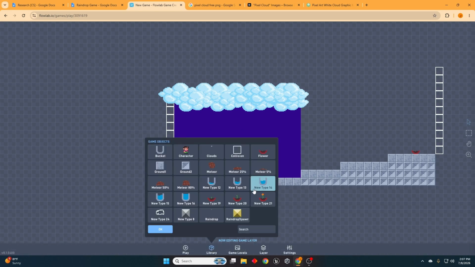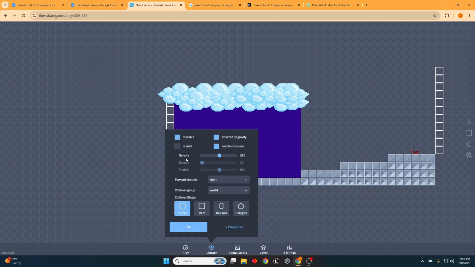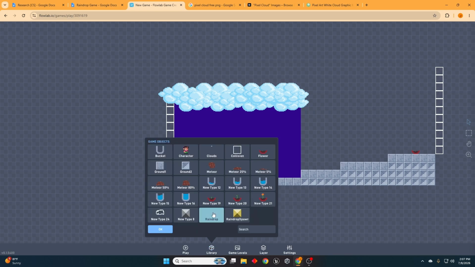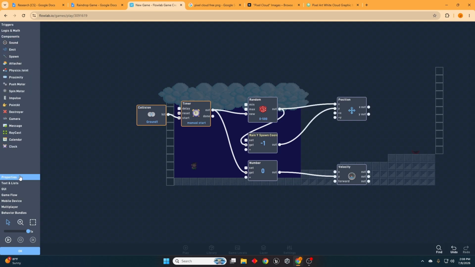So let's actually go back to the raindrop. Let's edit it in the physics. And then we'll see, oh, there's density here. Oh, there's bounce, friction. But there is not how much weight it has or the mass. Let's check into the behavior. Let's go to components. Okay, non-components properties. Position, rotation, all this kind of stuff. Well, it doesn't seem like there is any gravity.